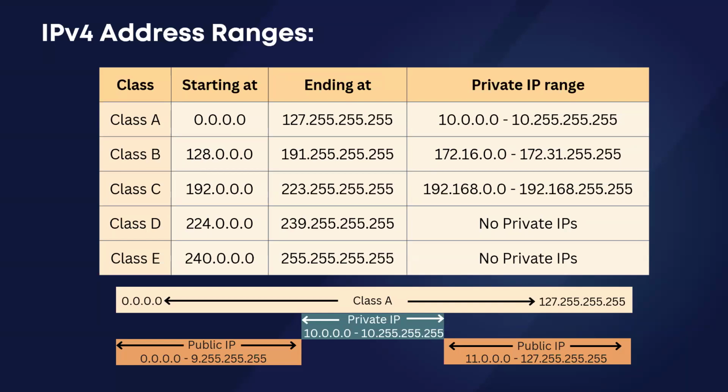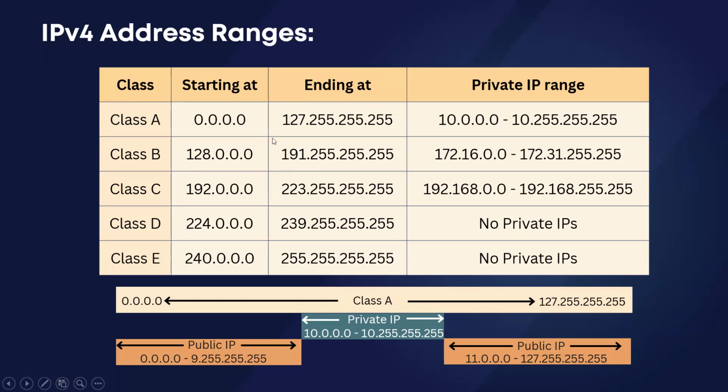Class A starts at the first IP 0.0.0.0, and Class E ends at the last IP 255.255.255.255. Class A starts at 0 and goes all the way up to 127.255.255.255. Since it's ending at 127, Class B now starts at 128.0.0.0. All these 255s cycle back to zeros and 127 increments by one according to the sequence. So Class B starts at 128.0.0.0, and from 128 it goes up to 191.255.255.255.